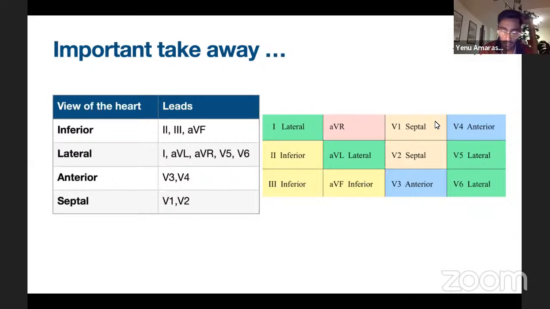And finally, I have 3 more ECGs. These are not your general physiological ones, just a heads up. So if any of you guys want to have a crack at working these out, feel free to put your answers in the chat, and then we can go through it.